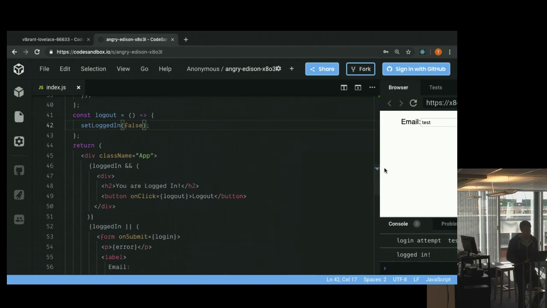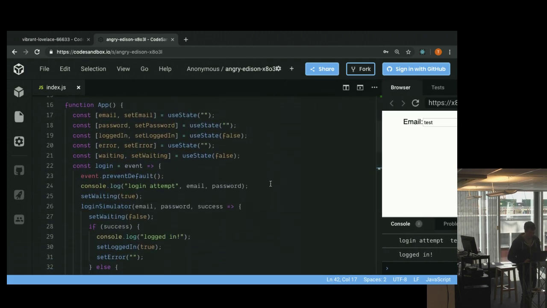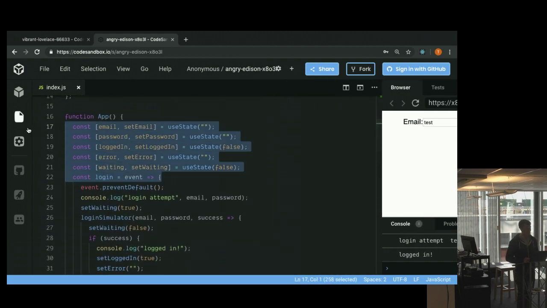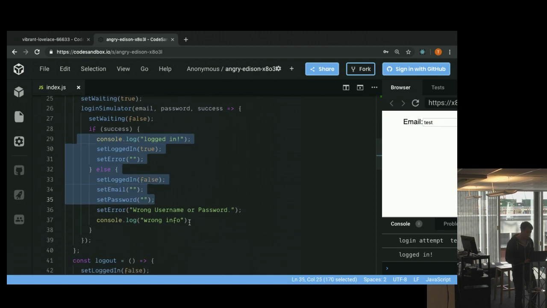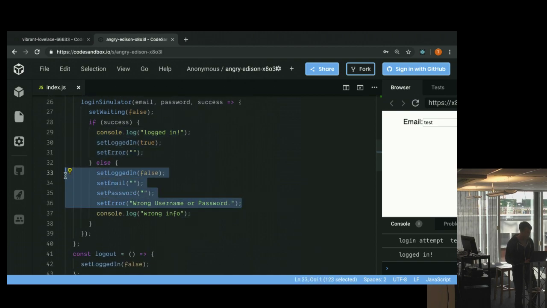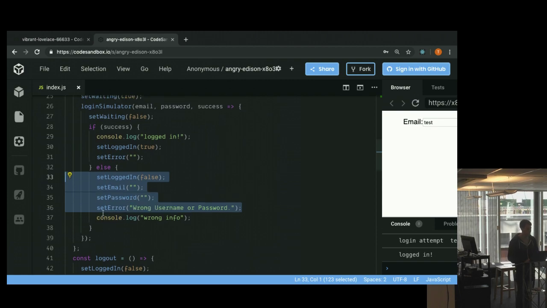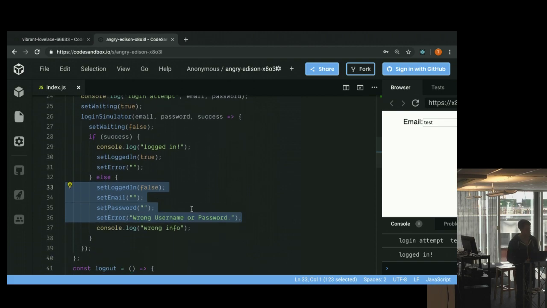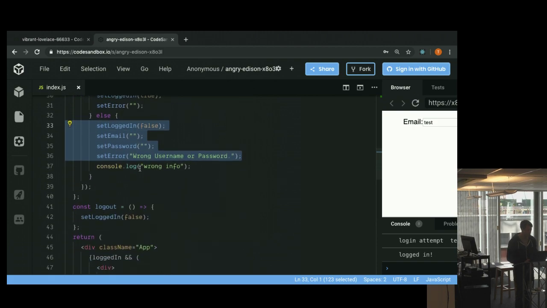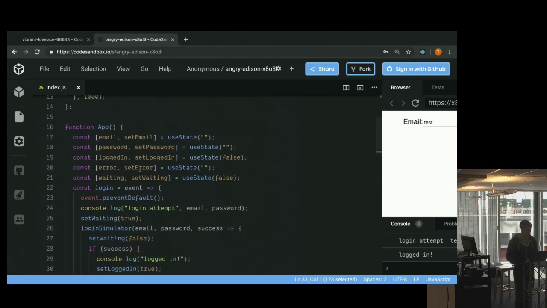Cool. So what do we notice looking at my code? First thing, we have this whole block of set states here, which is super messy. And then because of that, in our conditions, we have a big, long set of us updating the state. I know you guys have already started to get around this kind of thing by having functions to control all of your different states and things like that. But this is a great opportunity for us to use a reducer.